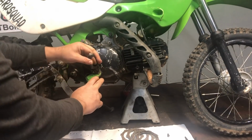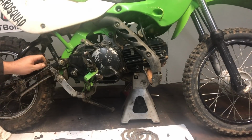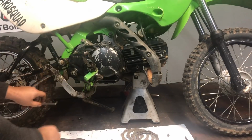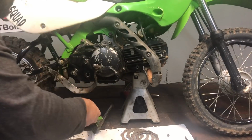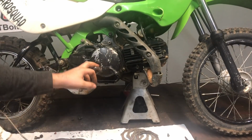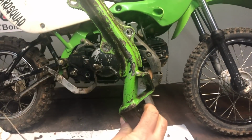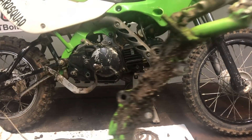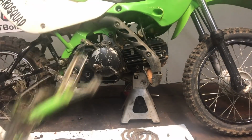You might be able to fish this out, but the best bet is just go ahead and take this cotter pin out of your brake rod here. Take that brake rod off. Then you can pull this brake down and get this out of the way. I wouldn't recommend messing with the spring. Just push it down by hand and take your foot pegs off. And look how much crud's under there. Where's my camera? There you are. Nasty.